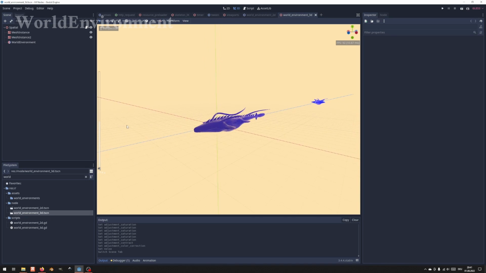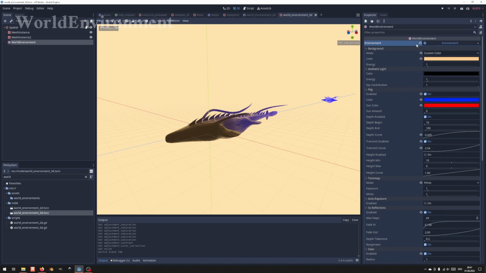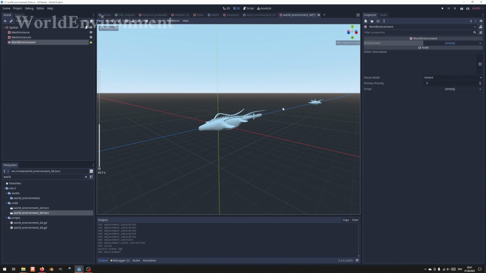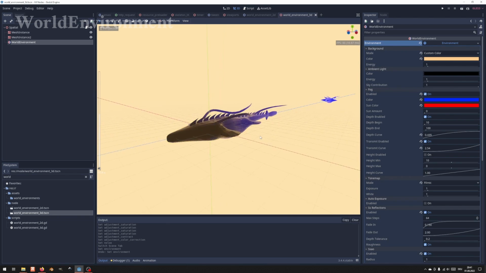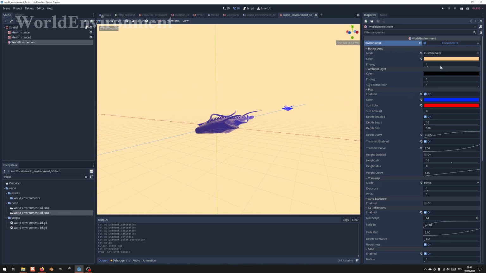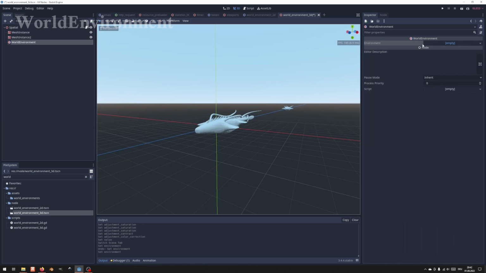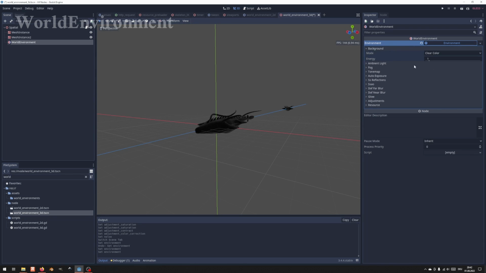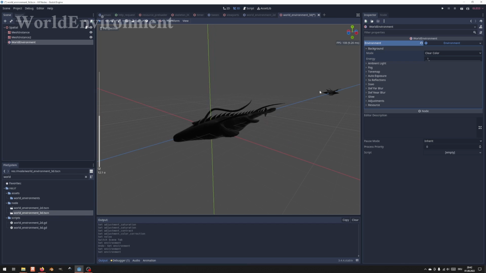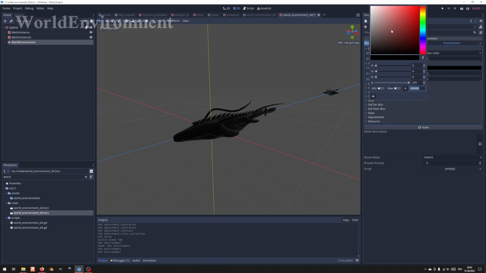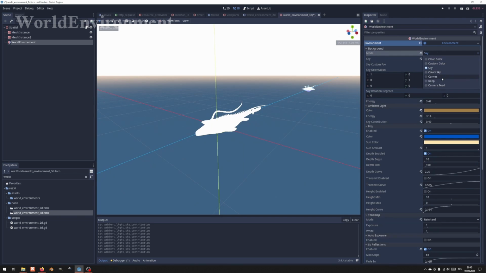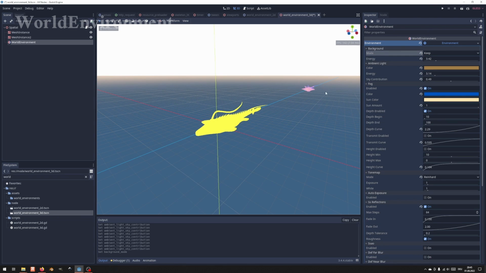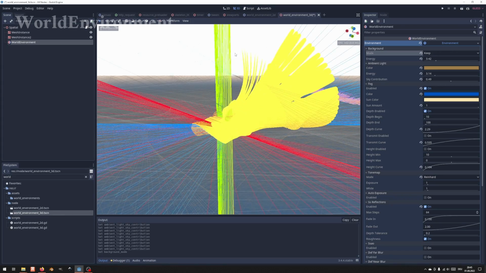For 3D environments, you can use sky backgrounds to simulate the sky like with the default environment, or you could go with a clear color background. The fog property is basically a color that is applied on objects which are a certain distance away from the camera. And again, since this is not a world environment tutorial, I will just speed up the background, show you some of the eye-destroying animations I created. But not before I show you the keep background mode, because look at this.